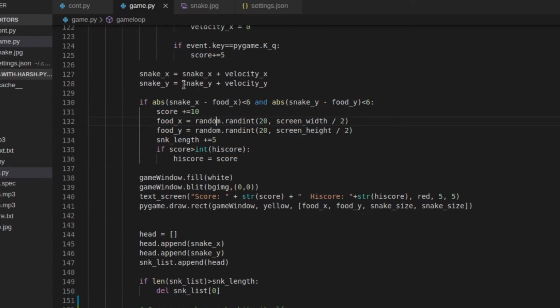So we have used the absolute function. The absolute function is used here so that we can get the absolute value for the differences. There are pixels which sometimes have decimal values, and on the basis of those decimal values the snake and food are colliding, which we see through our eyes, but the difference is not equal sometimes, which leads to the game not working properly. So we have used the absolute function, which provides us the expected output.